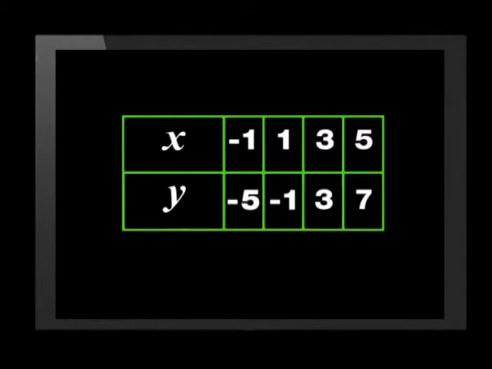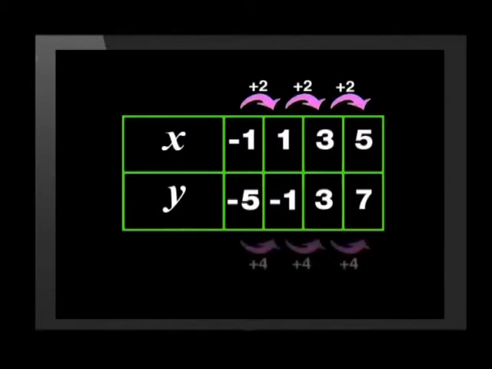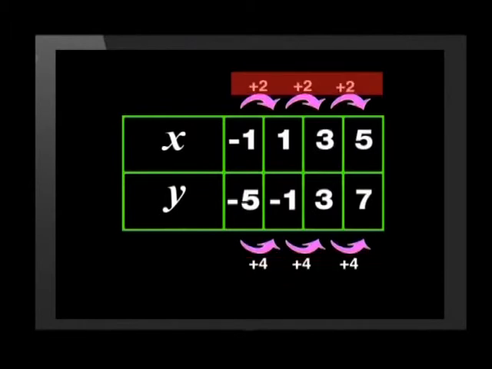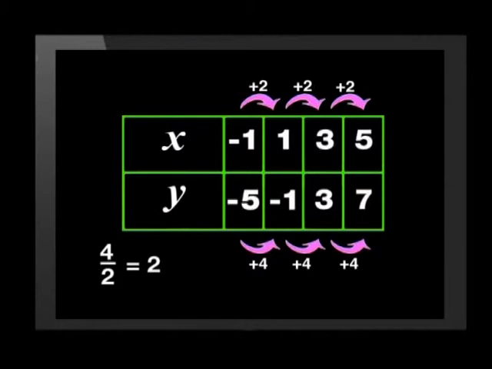Another way to find the gradient is to use the table of values. Have another look at the table that we worked with at the beginning of the lesson. The x changes by 2 at each step to the right while the y changes by 4. We can find the gradient by taking the amount that y changes and then divide by the amount that x changes. So we get 4 divided by 2 which is 2. The formula for this graph was y equals 2x minus 3. So a gradient of 2 is correct.